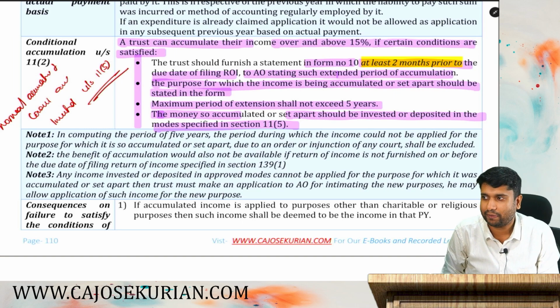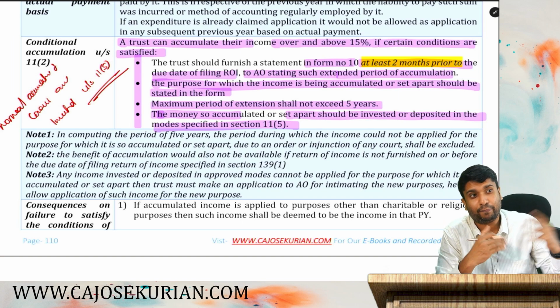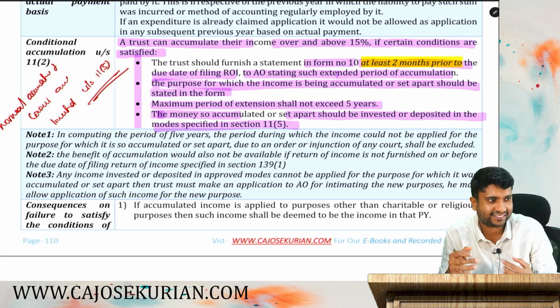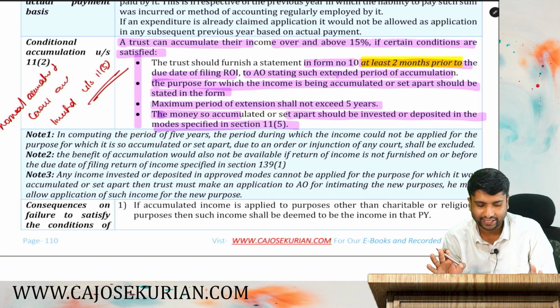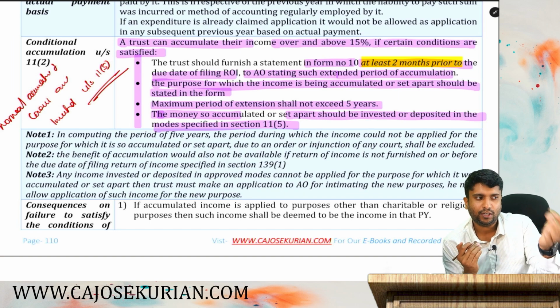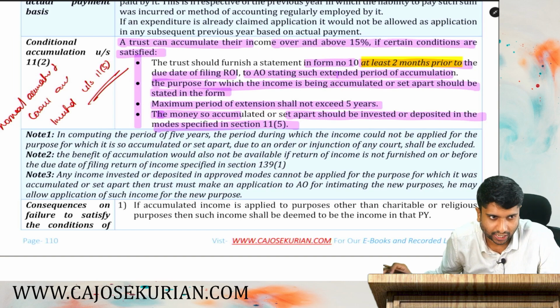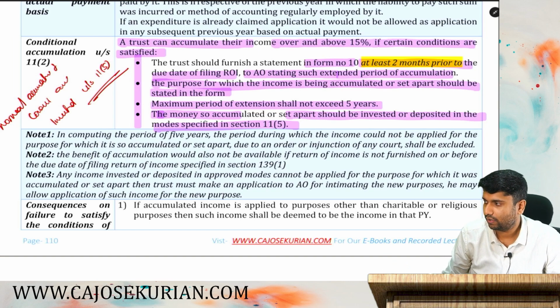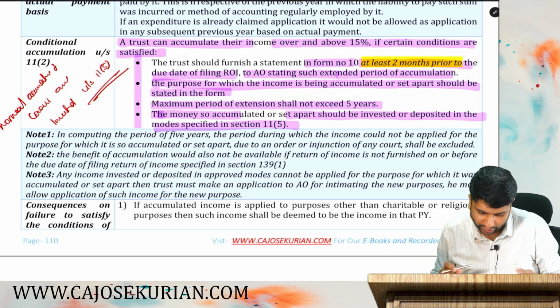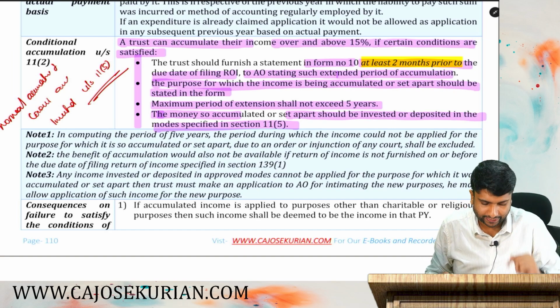What if you are keeping the money with you? Now, you know what will happen, okay? The trustee or the sponsor requires some urgent funds, they will utilize that particular amount and they will pay it off. Rolling the funds, that will happen. Okay, so we are saying you have to invest whatever amount that you have with you in specified modes. You are not supposed to keep that amount with you. That's what they are saying. Are you all with me? Alright, so this is how you have to deal with the conditional accumulation. I hope it is also clear.